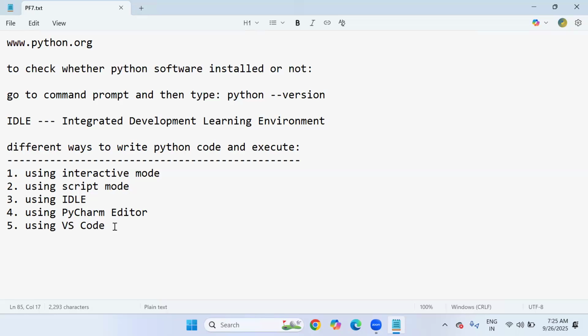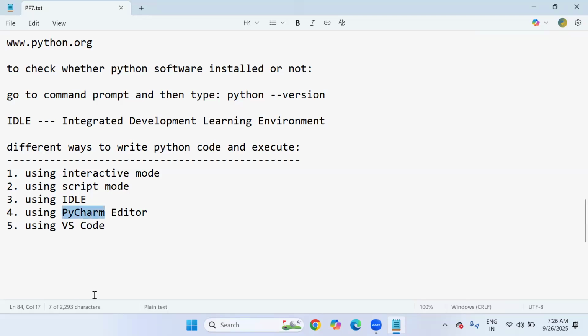Even when we type code in the PyCharm editor as well as the VS Code editor, you can see IntelliSense support. IntelliSense means pop-up windows will open when we write some logic, and you can get the methods and variables and everything from IntelliSense options. Also, even if you make many mistakes while writing the logic, those mistakes will be disclosed instantly in the PyCharm editor itself. So PyCharm editor and VS Code editor are the best options.